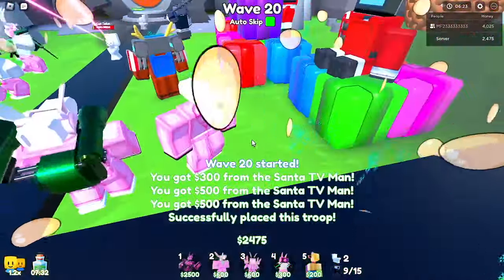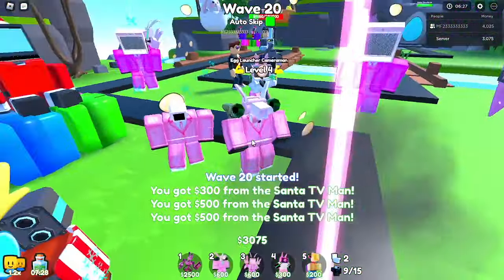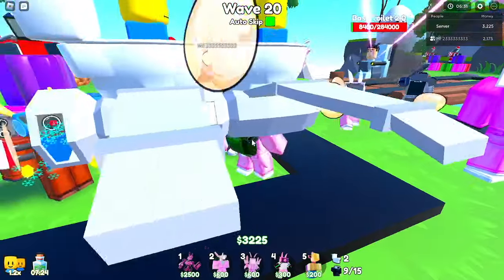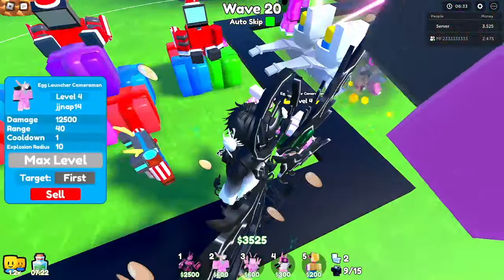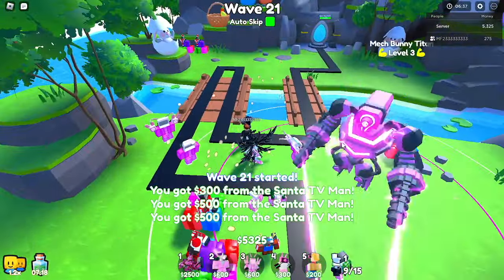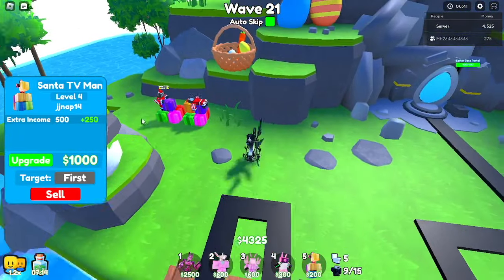Right guys, so this is level 1 mythic right here. This is level, let's just say 4 mythic. He's got a rocket launcher. Yeah, he's got a rocket launcher. Pew! So now we're demolishing them and I'm saving for an upgrade on my godly.